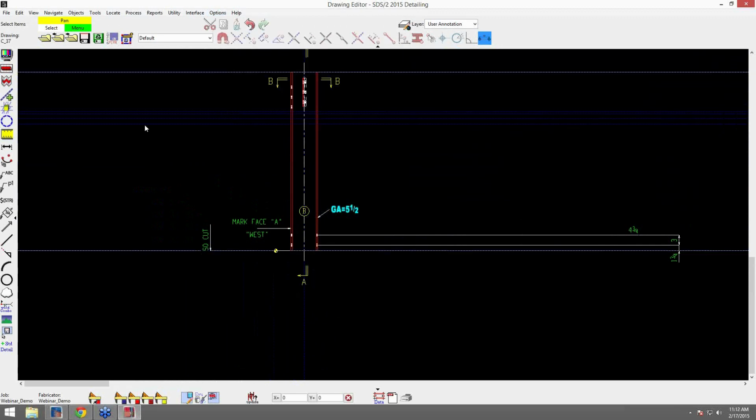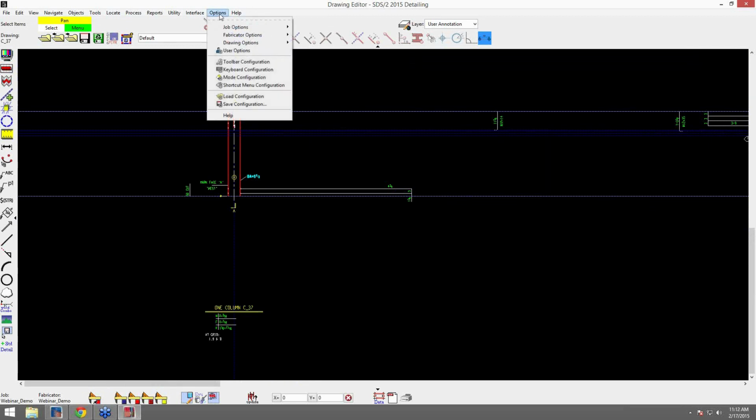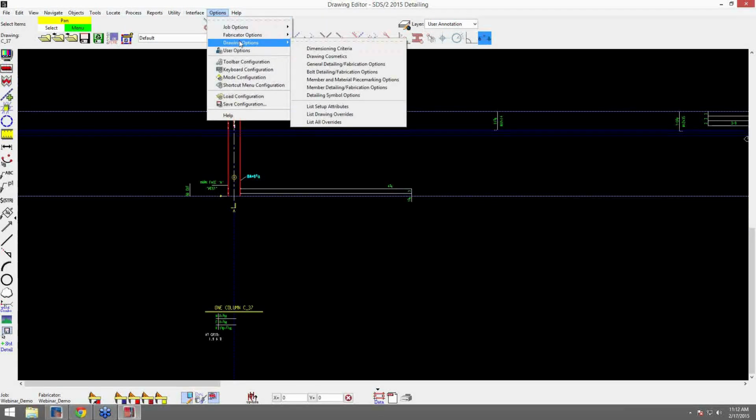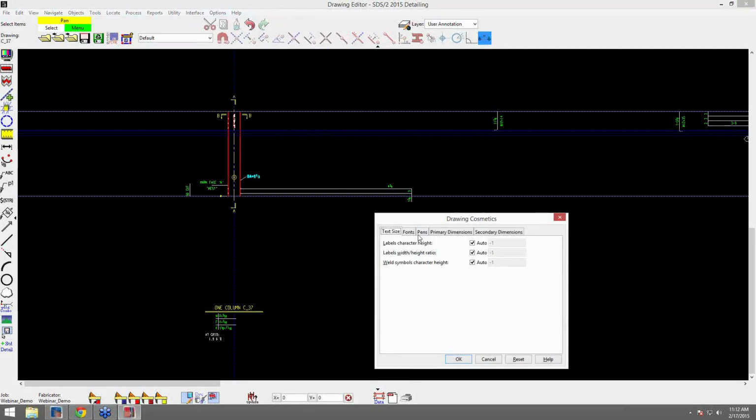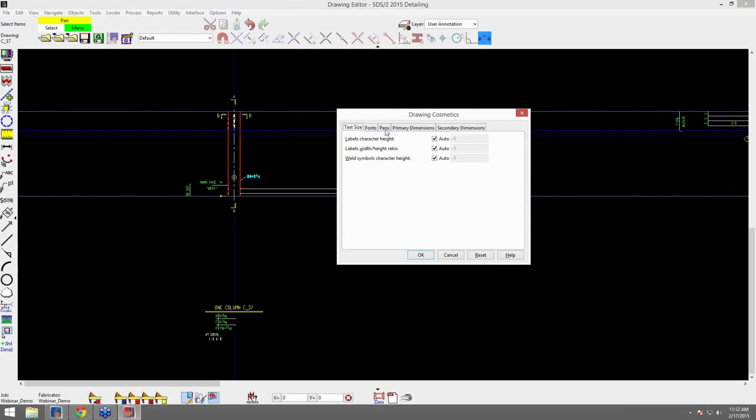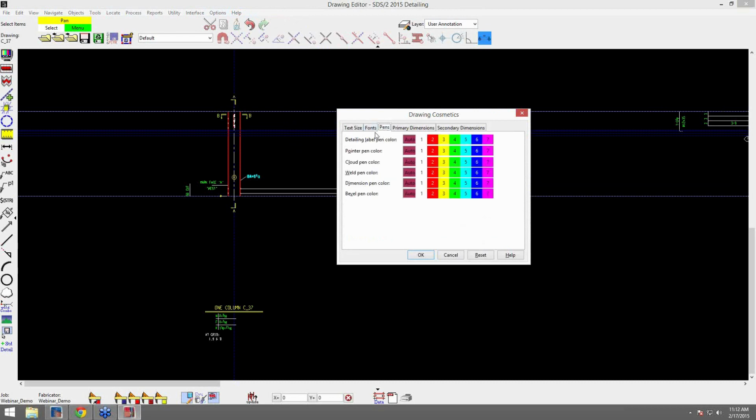So I'm going to use this C37 as my example. If I want to override, maybe I want to change all my labels on C37 instead of being a pin 4, or being pin 4 green, I want to make them all maybe magenta. We'll go set pin 7 there, pin 6. So under my Drawing Cosmetics, under Drawing Options, my detailing label pen, maybe I want them all to be pin 7, this magenta color. I can specify so.